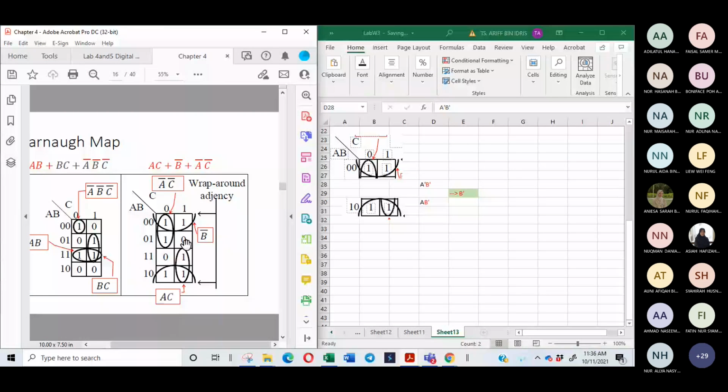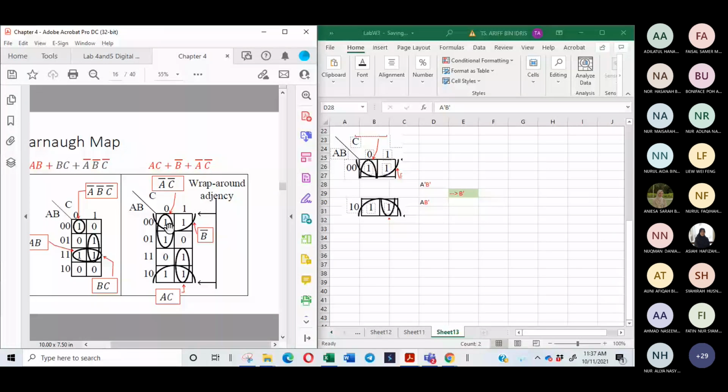Who is asking me just now? Aida. Okay. Is it clear, Aida? So you get one. This one, the value of 1 is based on the truth table. Are you clear? Yes, yes. So the question could be asked in the form of a scenario, or the question could give you a truth table, or the question could straight away give you the Carnot map. Is it clear, class? Aida and the rest. Understand? Okay, right.